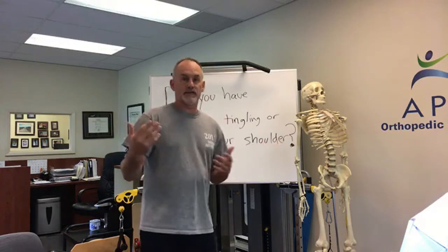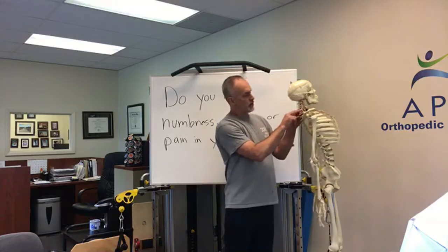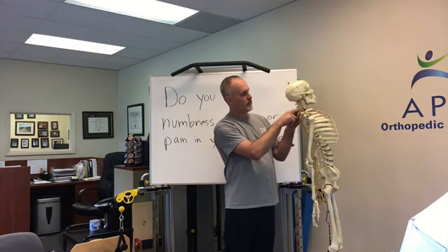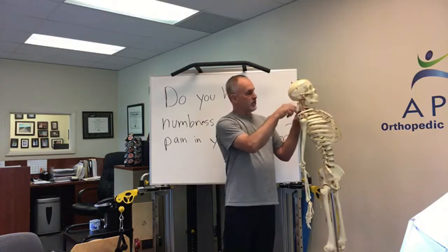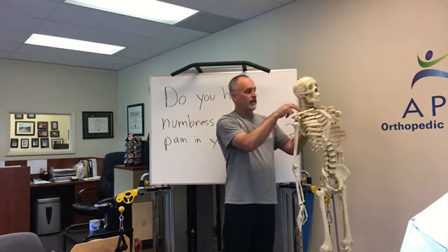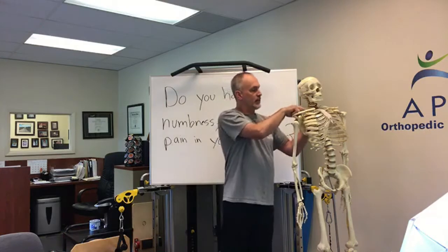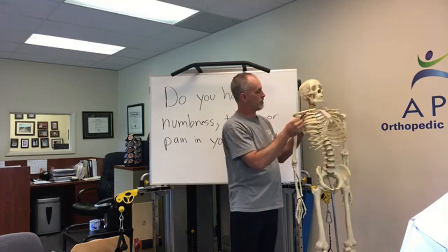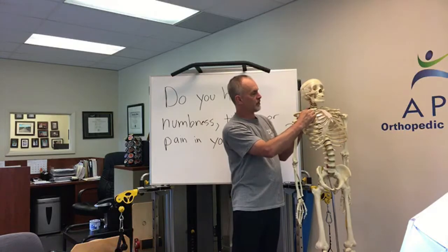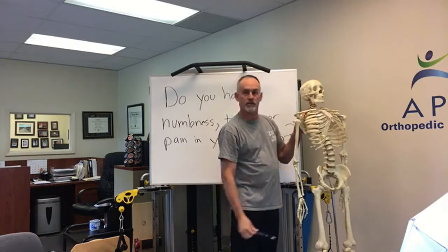So let's go over it on the skeleton here. This is our lower cervical spine. It's probably hard to see here, but there are some nerve roots coming off the base of the spine and vascular structures in this region that come off and go through an area right here, like I made. Here's my clavicle or collarbone, right in this region next to the neck. They come through here. If you envision the pen coming off the spine, they run down in a series, go underneath various structures and down into your arm.